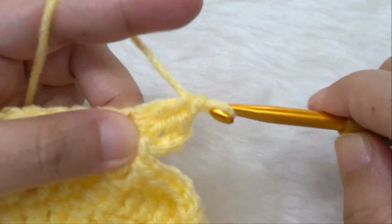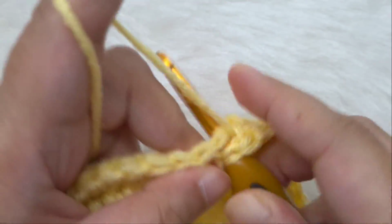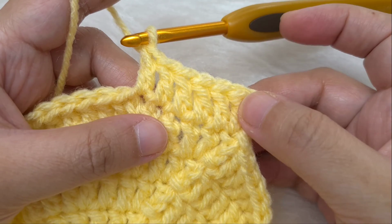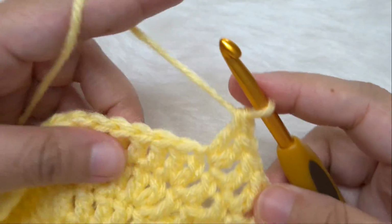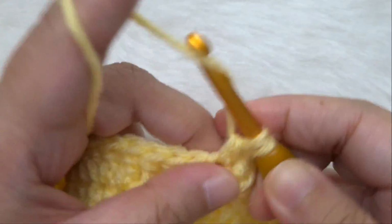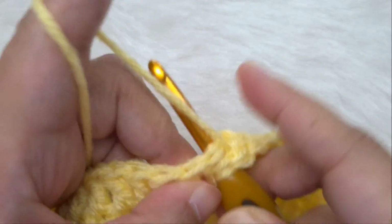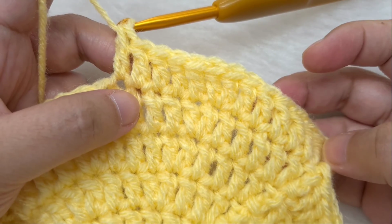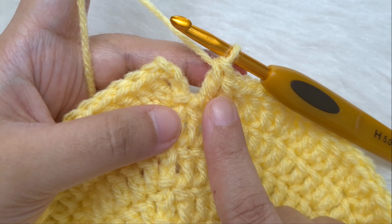So in this round our repeat pattern is going to be 2 double crochet in the next stitch and 1 double crochet in the next 5. Let's do it once. 2 in the next, and 1 in the next 5. 1, 2, 3, 4, 5. So we're going to continue in the same way till the end of the round and I will meet you once we finish. At the end of this round we have 84 double crochet.